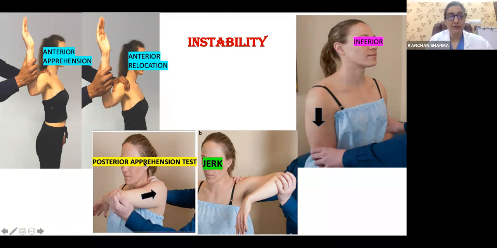Now coming to the posterior instability. The arm is in forward elevation. Do a minimal amount of internal rotation and then abduction. Now just look at the arrow which is marked here. You apply a force like this from the elbow towards the shoulder, and once you apply that force, the patient will say, no, my shoulder will come out. Then from this position, you do the abduction, and once you are doing the abduction, you will feel a sound as if something has gone inside the socket. So that is for your posterior instability.